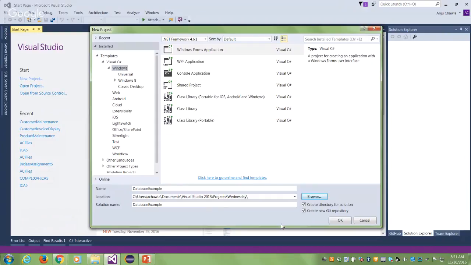But you know what? I found that this is the easiest and the best way to make a connection. Otherwise, at least on my system, it creates all havoc. So I don't try to do it. And so all I'm doing is creating a Windows Forms application as you've done before. I've just given it a name, put it wherever I want it, and I've said I want to create a new Git repository for it. You don't have to if you don't want to. Okay, and do an OK.